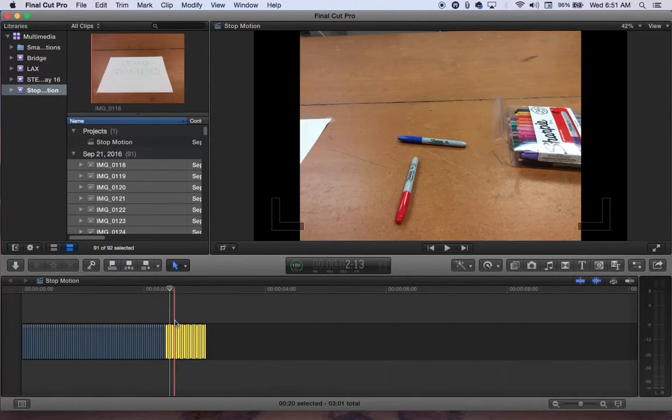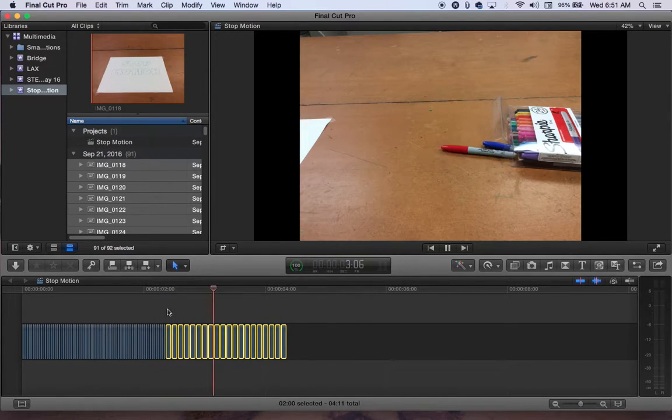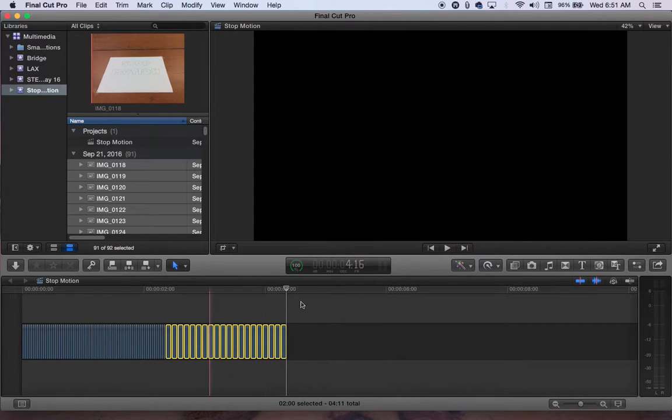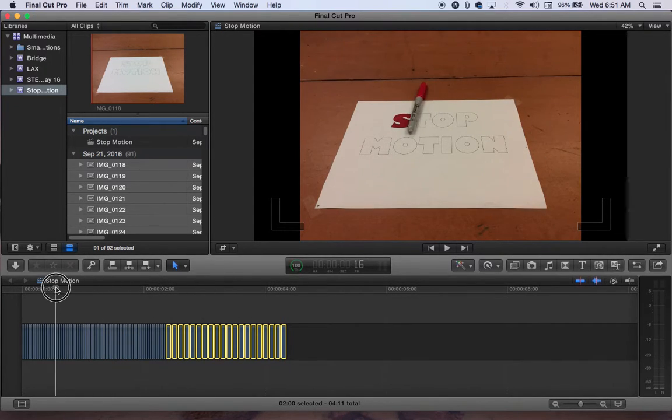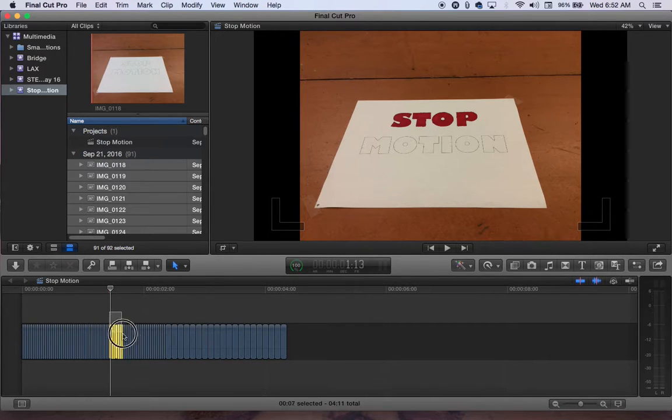Sorry, there we go. So I think I got them all. Control D, 3, enter. And you'll see that those pictures at the end just play a little bit more slowly as the markers put themselves away. If there's anywhere in the middle here, I can select and speed up, slow down as I see fit. I think this portion in the middle with the blue marker should actually be played a little bit slower.